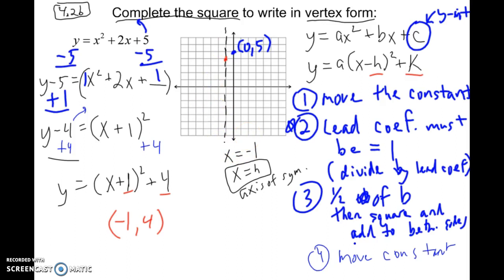So you actually do know another point, because parabolas are symmetric, so there must be a point right there. In fact, we could do a really rough sketch of this parabola. It might do something like this. I'm not sure where the next point is, but we know 3 of the points, and I'm running out of graph space. I'm not sure if graphing is part of the lesson here, so I'm showing that extra just so you see it. The key is we want to get it into this form, complete the square, and then we should be able to identify the vertex of the parabola.